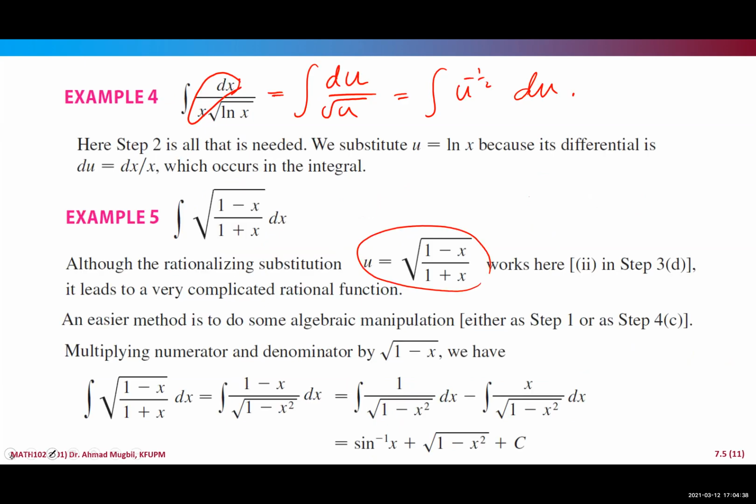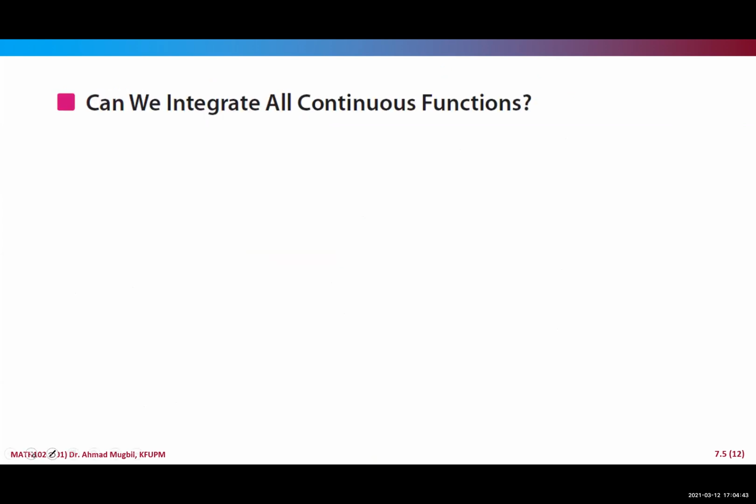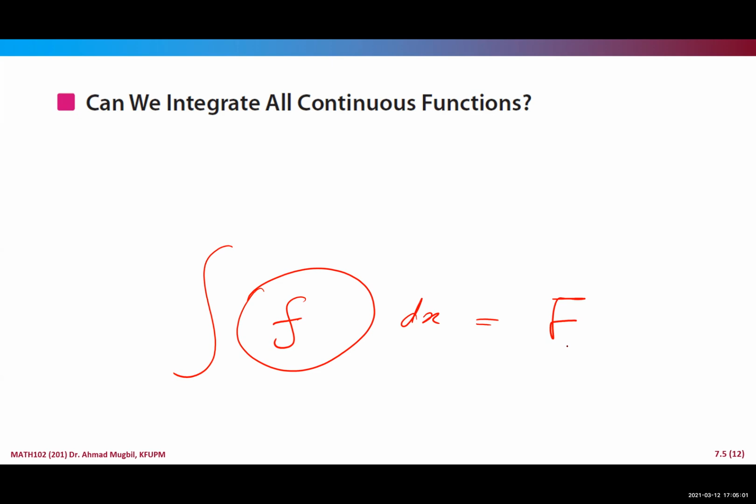Now, I think we are ready to ask ourselves this question. We are almost done. Can we integrate all continuous functions? So whatever function you give me here, can I find its antiderivative or not? For derivatives, it is clear we can differentiate any function. But what about integrals? For example, can we use it to integrate this? This is what I said to you before.